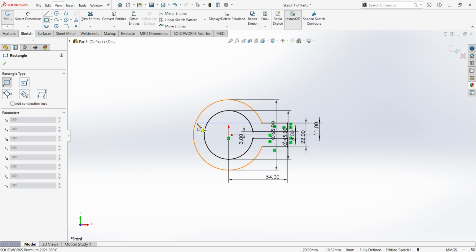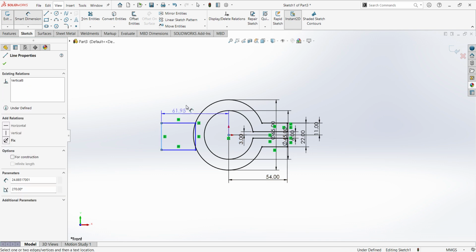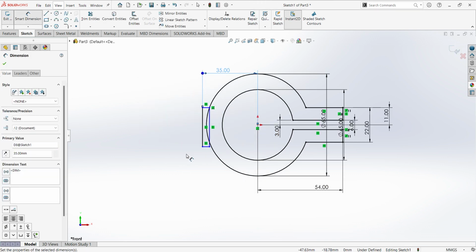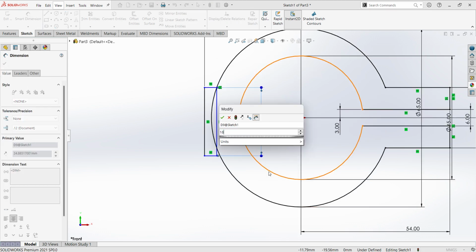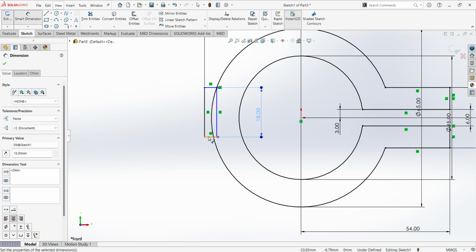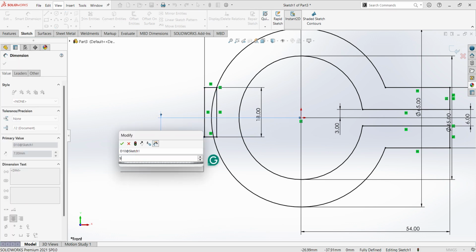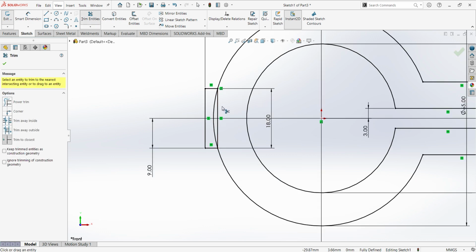Next select rectangle. Give the dimension 35 mm, 18, 9 mm. Trim entities. Trim these lines.